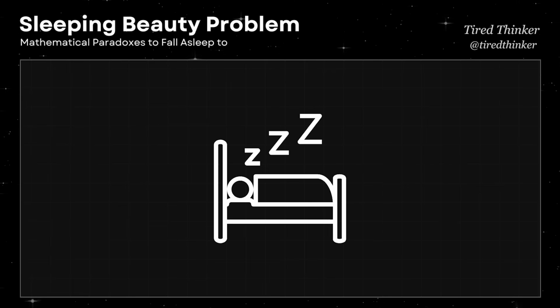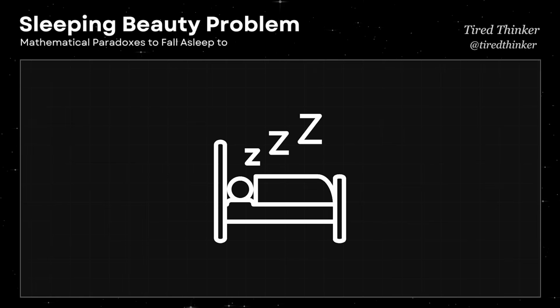Suppose Sleeping Beauty is offered a bet where she wins $1 if the coin lands on heads, but loses $2 if the coin lands on tails. If she follows the 1/2 probability, she expects to break even, since she wins $1 half the time and loses $2 half the time. But if she follows the 1/3 probability, she expects to lose on average because she will lose twice as often as she wins. In a repeated game, a thirder would avoid this bet, while a halfer might accept it.